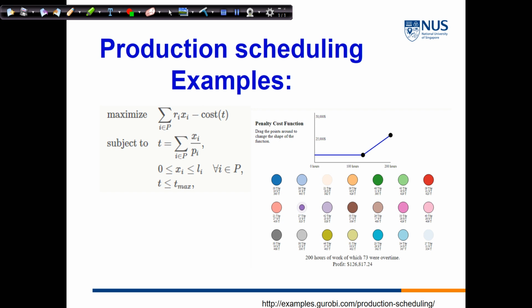So the parameters, you can change the total hours, you can get the optimal value for the profit. So this is a very good example. I suggest you to have a look at this. We may use this example again in the later part to review the linear programming or more constraint optimization problems.